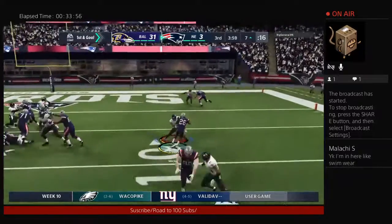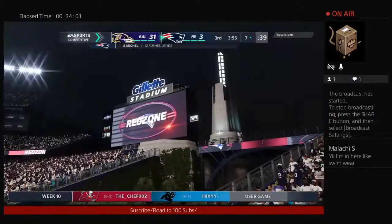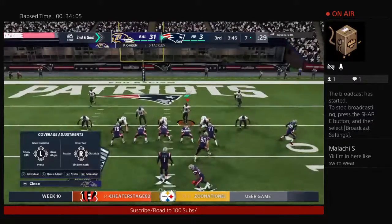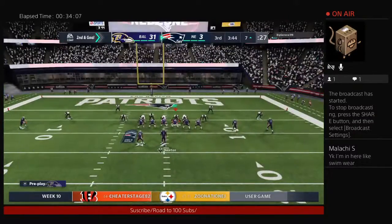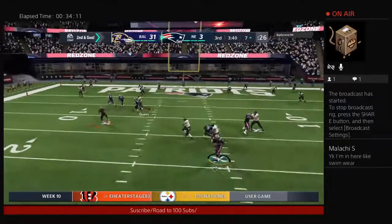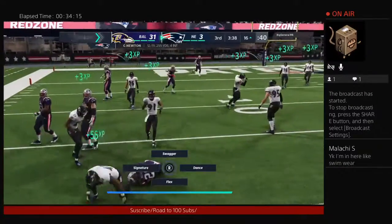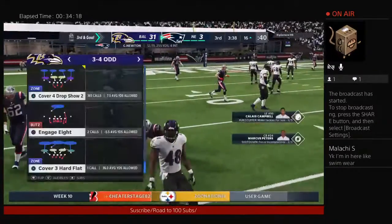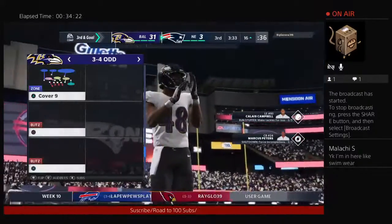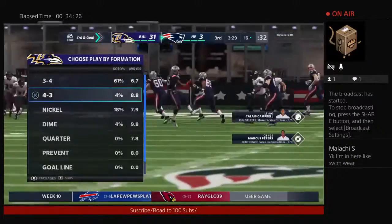Trying to pound it in here with Michelle. Looking for a cutback lane, but nothing there as he's met at the line of scrimmage. No gain on the play that time, and it sets up 2nd and goal. 2nd down and goal. Newton. That's out to his running back, Michelle. And he goes backwards here, losing yardage back to the 16. Call it a loss of 8 yards on the play. And that is going to set up 3rd and goal.